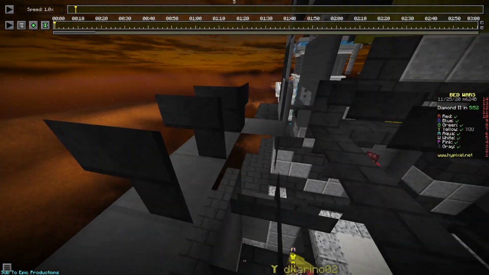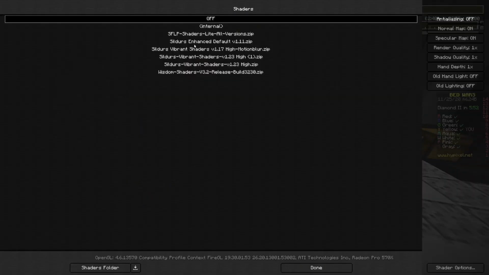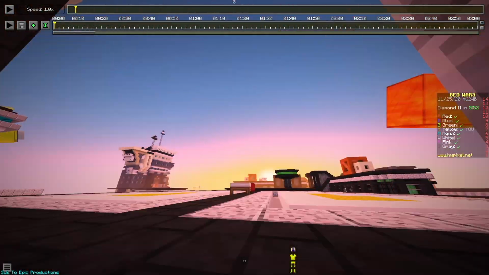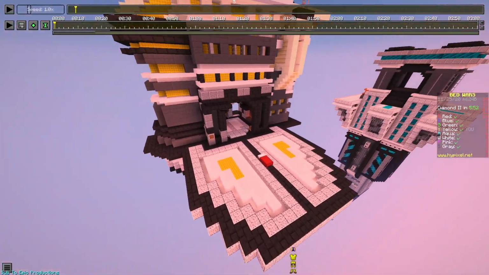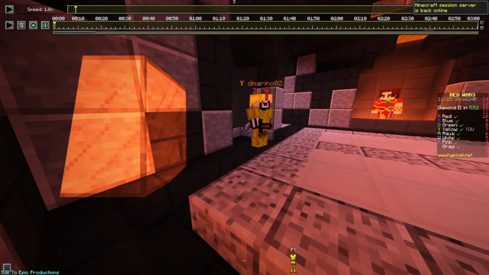Now I just wanted to show you something. If you want to do super cinematic stuff, these are the shaders I use: SFLP, Shaders Light, all versions. And I use the Tidal Wave X16 texture pack. You're going to see this floating stuff on the screen while I do this. I can't get rid of it, but when you render it, you won't see a thing, so don't worry about it.